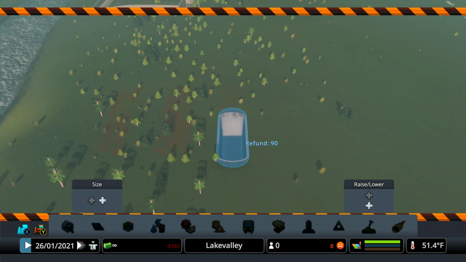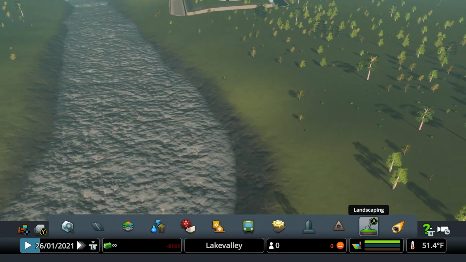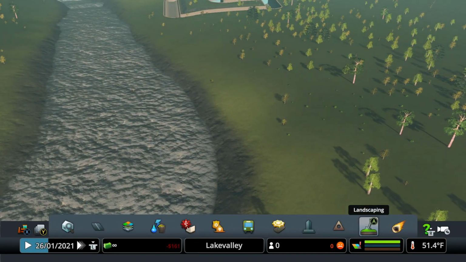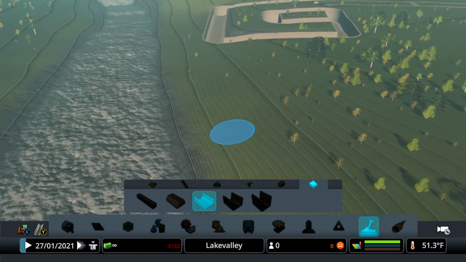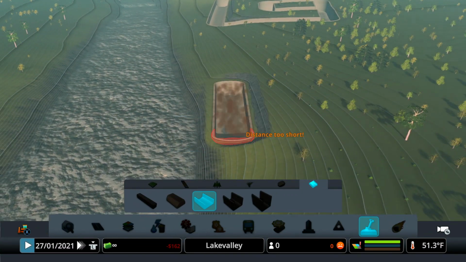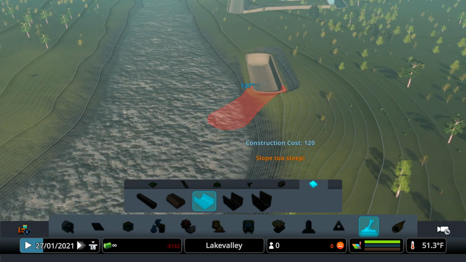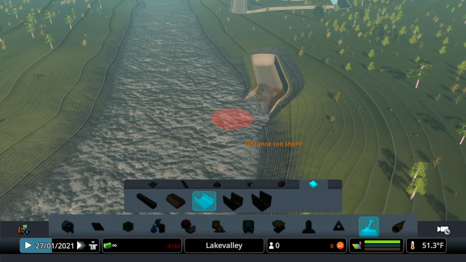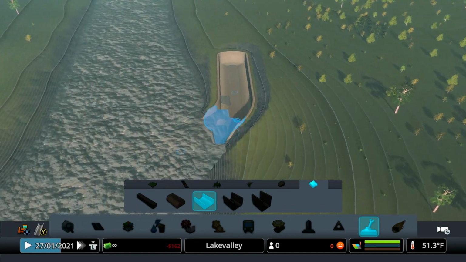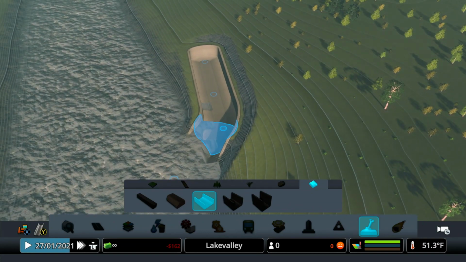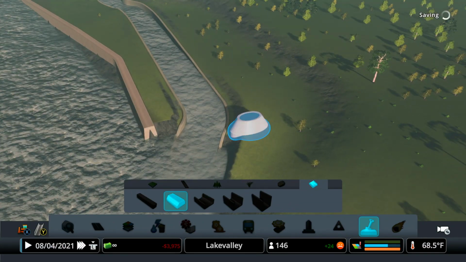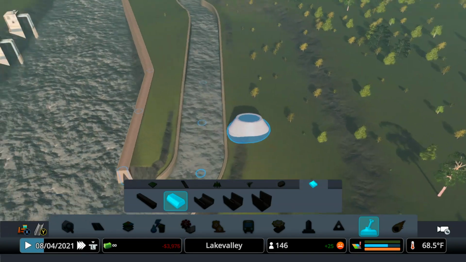The process of building these is very simple, and it's done the same way that you would build a road or a pathway, just like we talked about before in this video. Just place the start point where you want your canal to be and then drag it as far as you can into your water source before it restricts you from building it. You could also make some really cool canal cities, but I'll leave that up to your imagination.